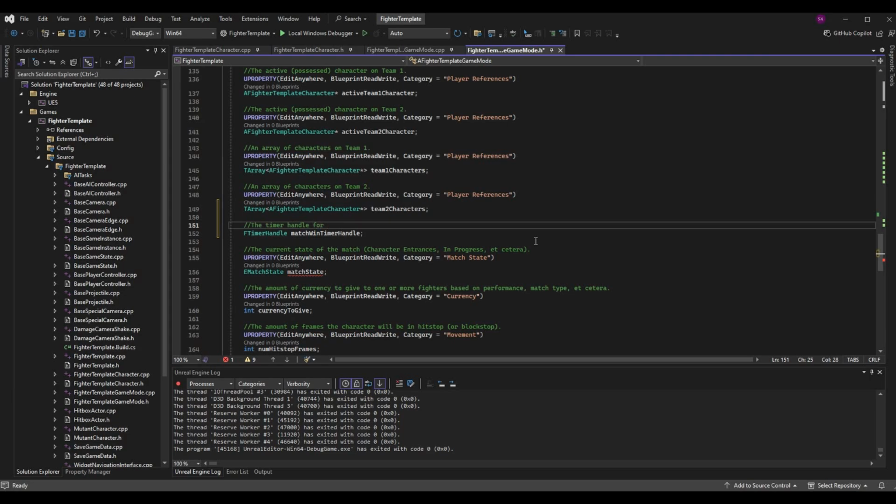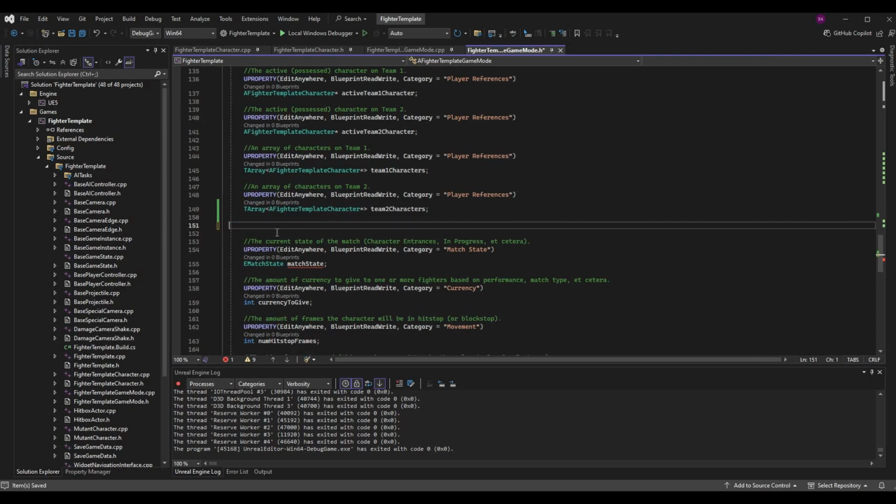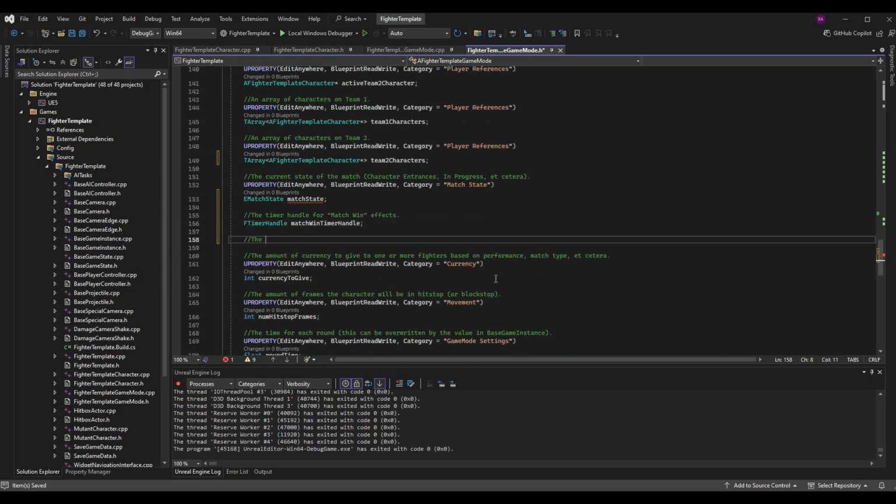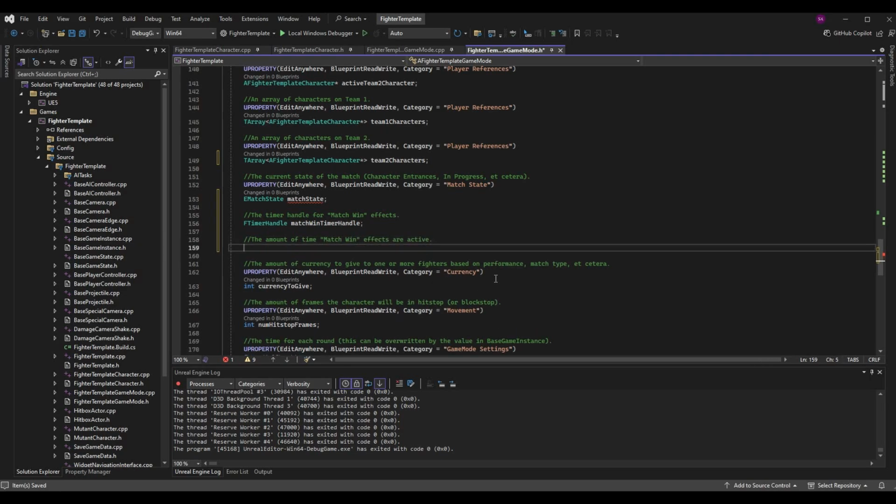Timer handle for match win effects. Then we're going to need a float value as well. So if I actually move this here, I can put them next to each other. So the amount of time match win effects are active. And we can make this a float match win effects duration. And we'll call this match win effects timer handle. Something like that will do the trick.